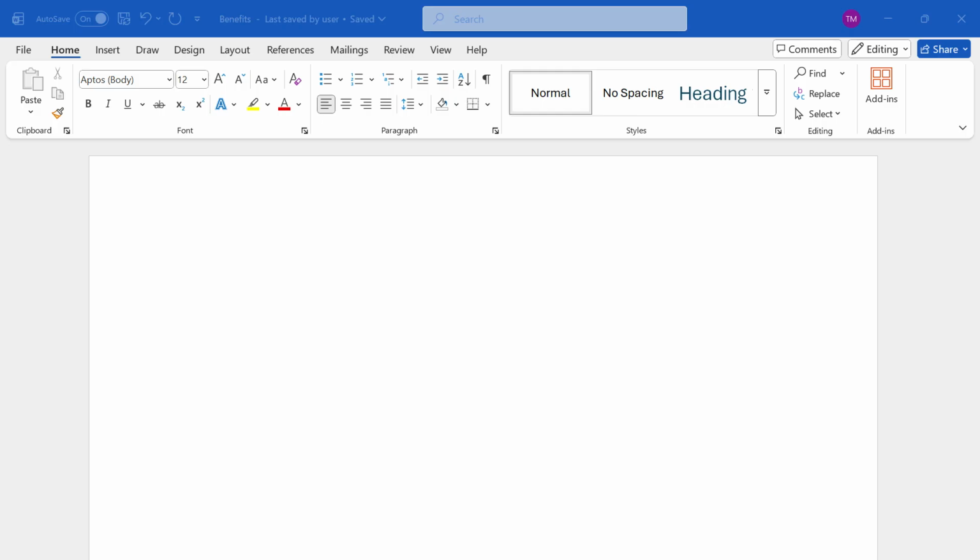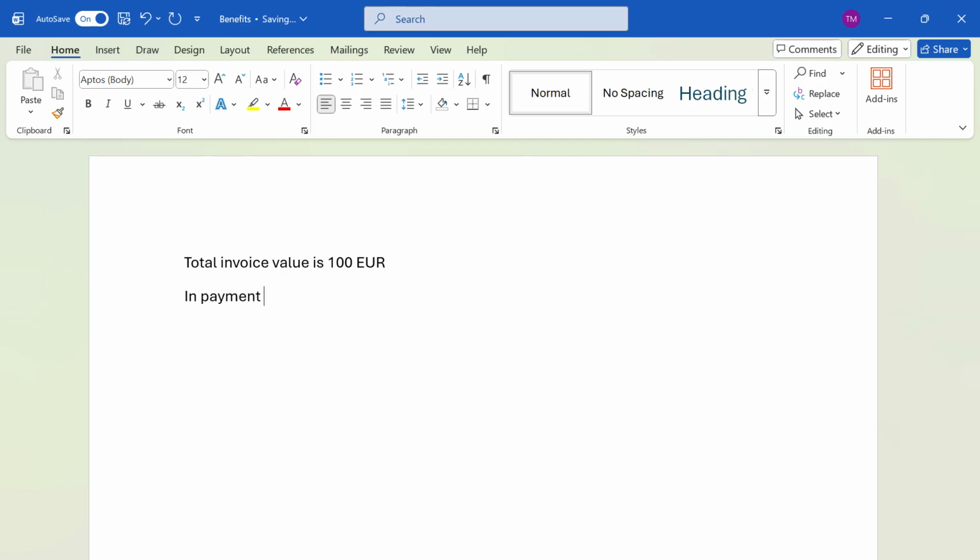How much discount should be given will be controlled in the payment terms configuration. The T code is OBB8. Let me explain with one example. The total invoice value is 100 euros, and in payment terms it's maintained that 10% discount if paid within 10 days.